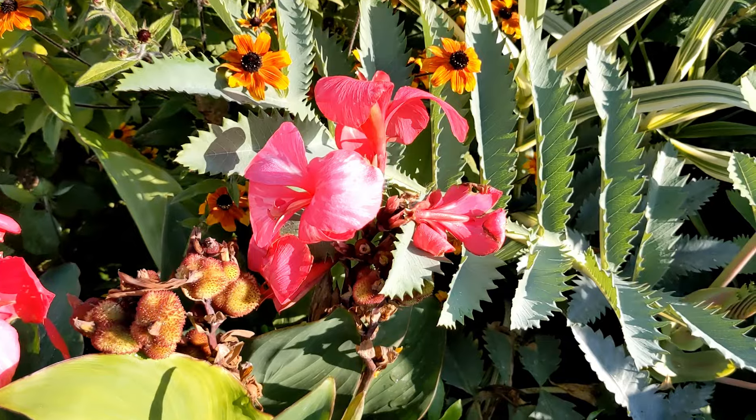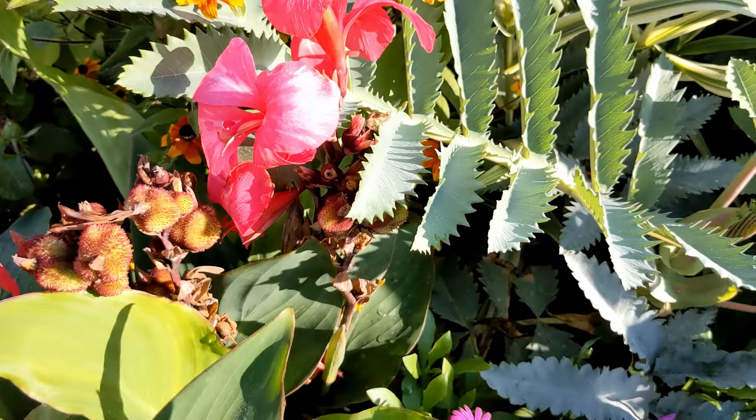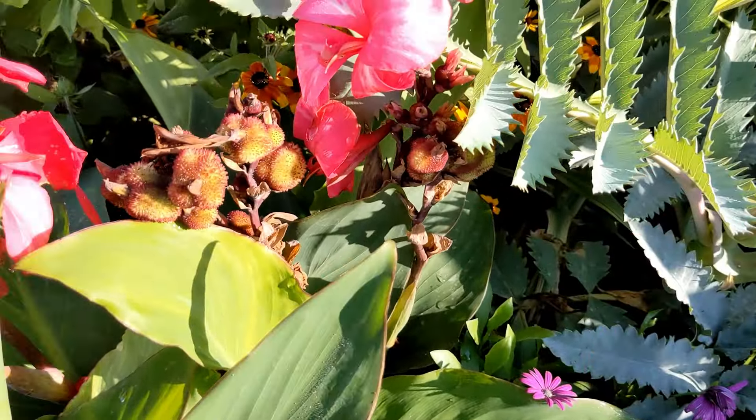You want to try and keep on top of the old petals because if they drop down they can end up spoiling the leaves. So it's worth it if you're just going by — just take off any of the old bits that are going to fall and make a big mess.